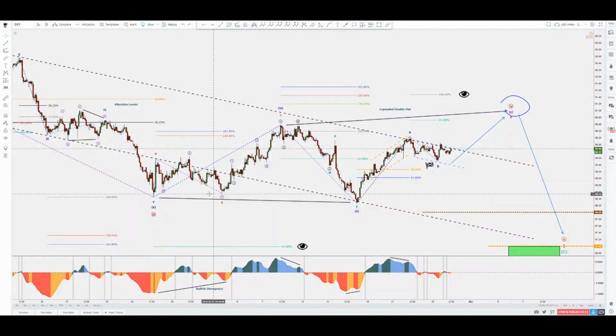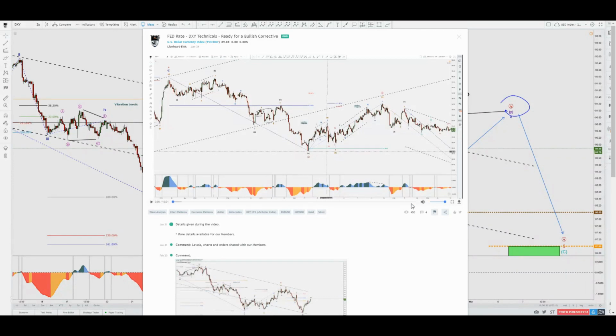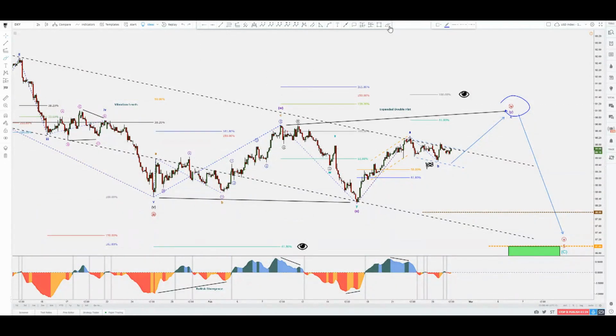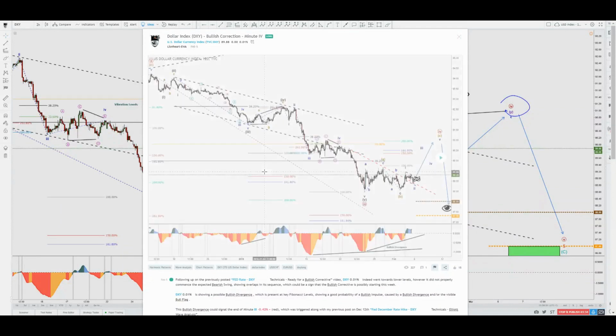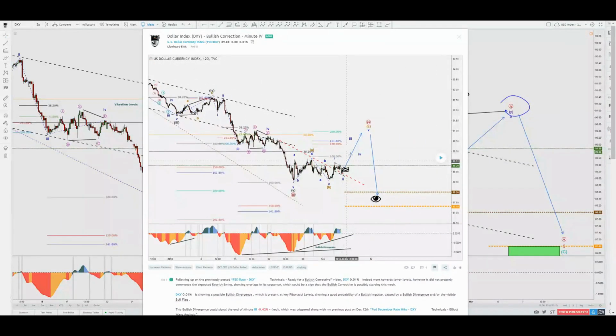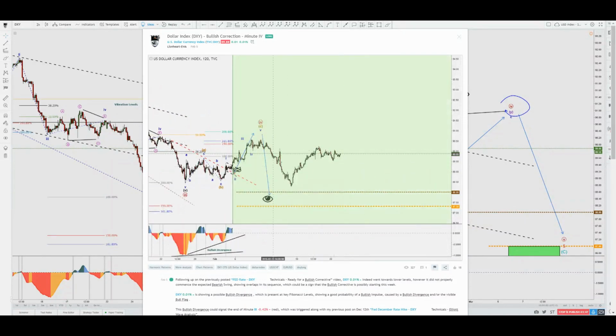Now, when this correction started unfolding on the upside, I started posting some things. Let me just mute this. I did this video, and obviously I'm updating charts. Then I posted a chart of an upcoming rise. I said, okay guys, we might have a rise, but it didn't go so bullish. We went up, and then started going down exactly as these arrows point out. The move down wasn't an impulse; it's a fake move.